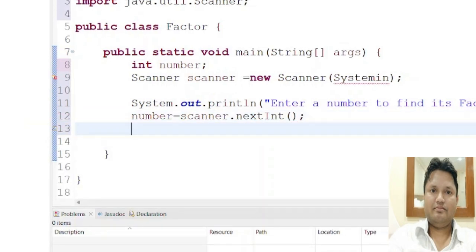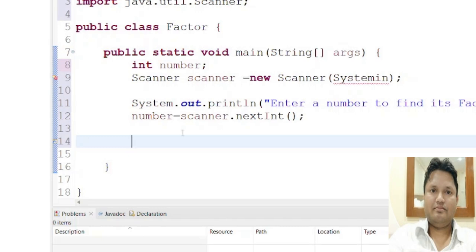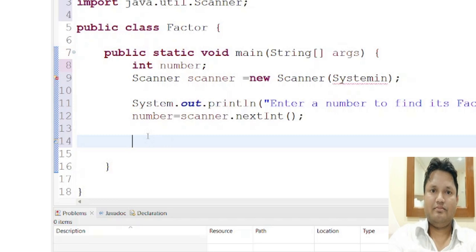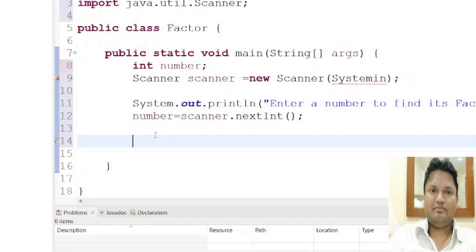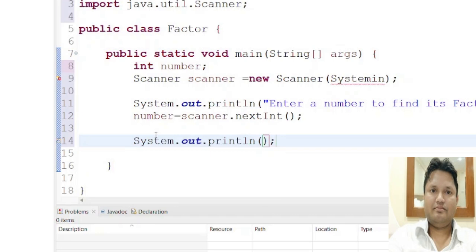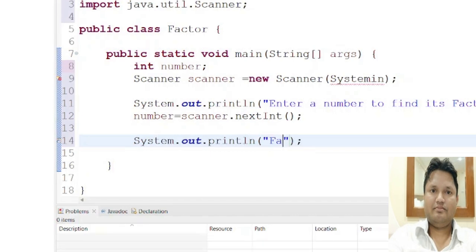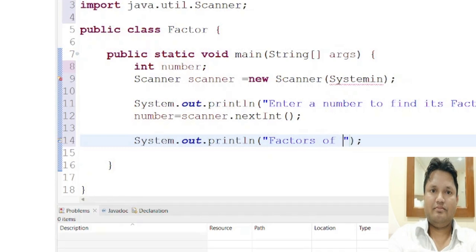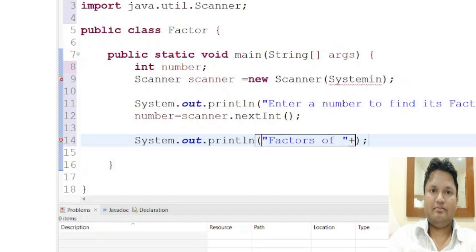Now here we'll be writing the logic which will be providing factors of a number. So we can give a proper message, System.out.println, factors of whatever number we have entered, that number we can pass.